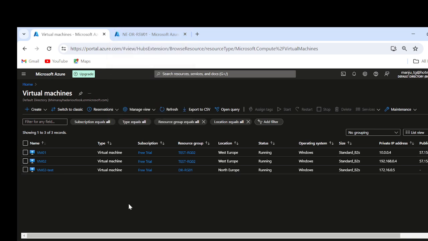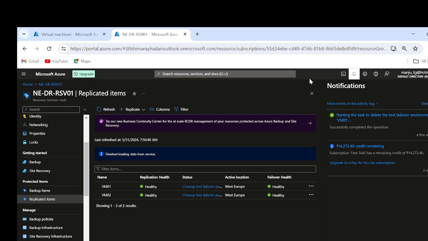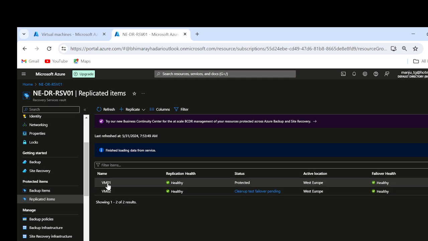You see here one test gone. One test VM01 test got deleted now. Okay, so now let me refresh this one. And now you can see the first VM01, the status is protected. That means all the configurations which are required to protect the VM01 are done now.